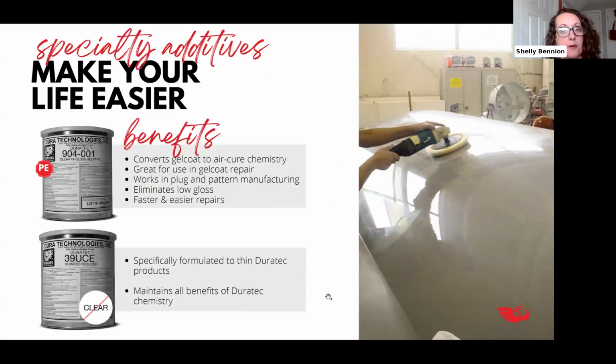Speaking of products that we sell, there are a couple to make the processes a little bit easier. Jody, will you talk to us a little bit about, we talked about being able to tool right off of the primer plug. The high gloss additive is a companion to that, yes? Yeah, this product can go in any gel coats or virtually any of our products except for the Styrosafe products line for EPS foam. But you can add this to our primers, top coats, and gel coats, and it will reduce the viscosity and let it air cure. It will typically give a higher gloss.